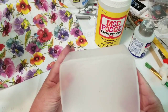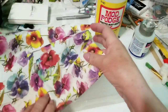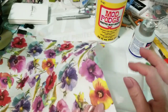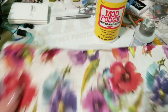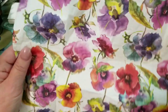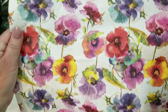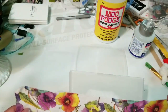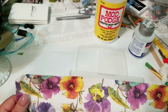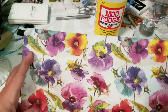That's nice and clean now. I'm going to take this napkin and think about how I want this to go — it's almost like the pansies are running like a vine. I don't know if I want to go up and then across, but I think that's what I'm going to do. So I'm going to tear this napkin in a couple of pieces.